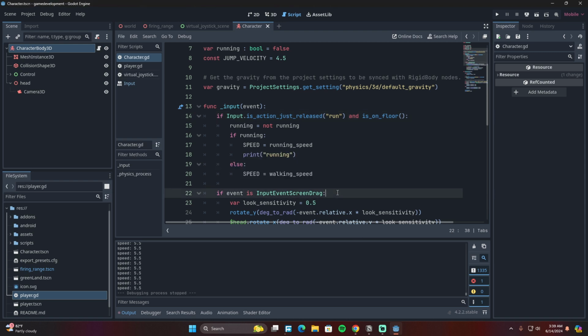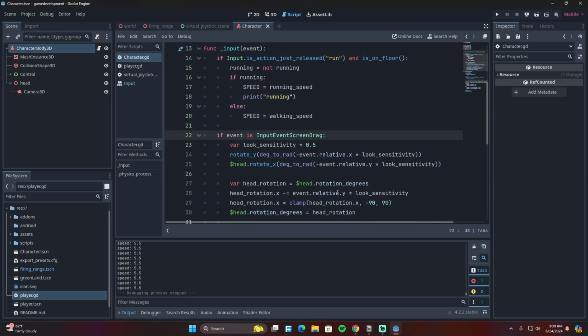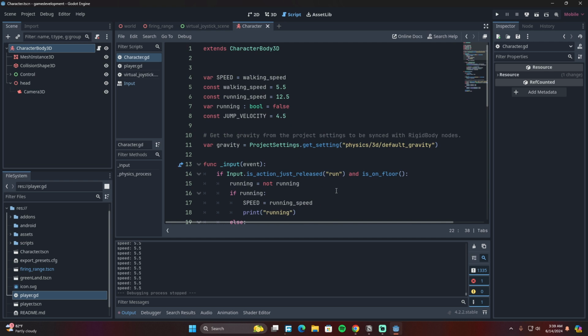but let's take a moment and explain what we did in here. We have here our speed, and it's assigned to the walking speed, where we have a walking speed of 5.5, and it has been assigned to the variable speed, meaning our speed has the default value of our walking speed, which is 5.5.